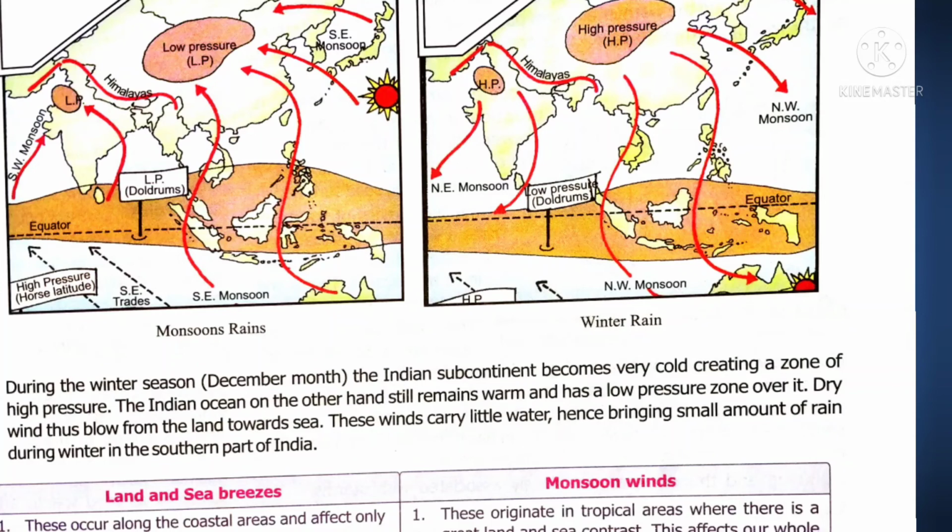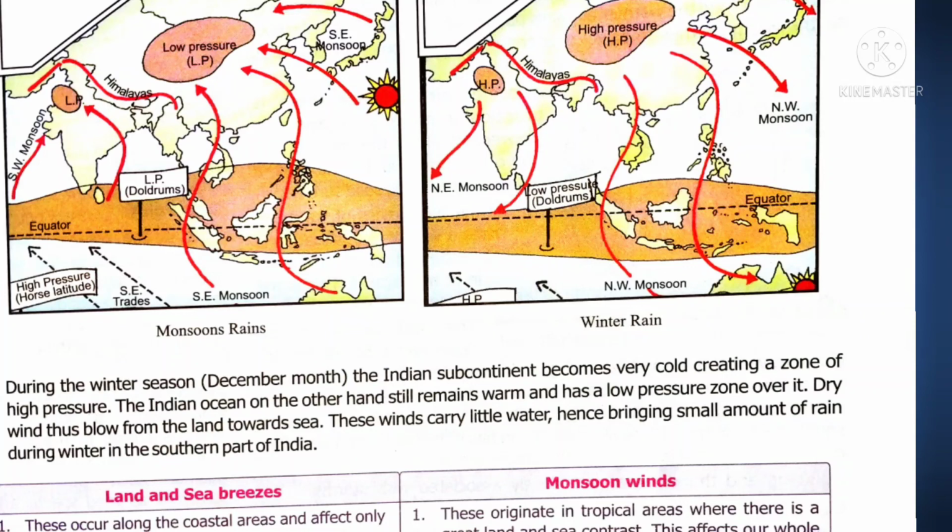That dry wind blows towards the sea, which carries less water, hence bringing a small amount of rain during winter in the southern part of India. But the wind which blows from the Indian Ocean carries more moisture from the water bodies. Such wind brings rain to India.